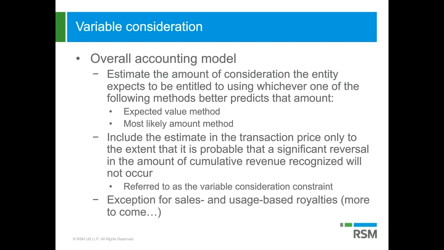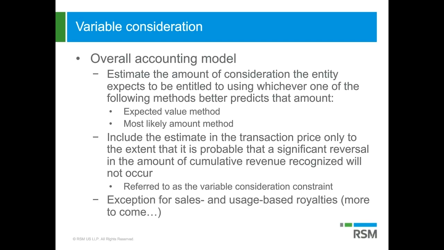Now, that's a little, I would say, not aggressive, but not conservative like today's model. But then your next step is you don't stop there. Now you have to say, okay, I came up with my estimate. If I included that amount in transaction price, I can only keep it there if it's probable that there won't be a significant reversal of revenue. This is the variable consideration constraint. So essentially you estimate the amount, and then you say, if I include it in the transaction price, is it probable that there won't be a significant reversal in cumulative revenue? So it almost becomes a higher bar to actually include that estimate in transaction price.